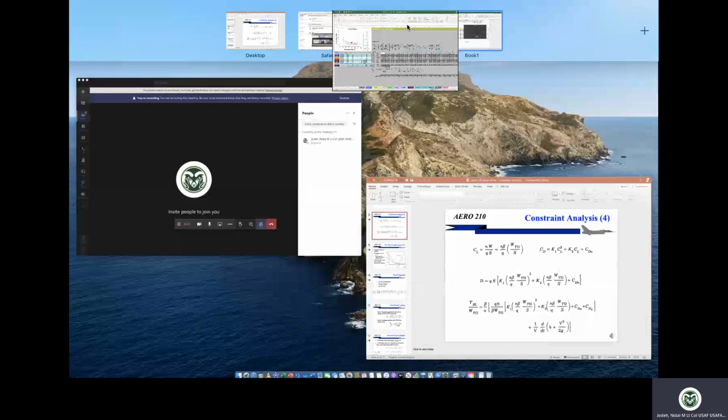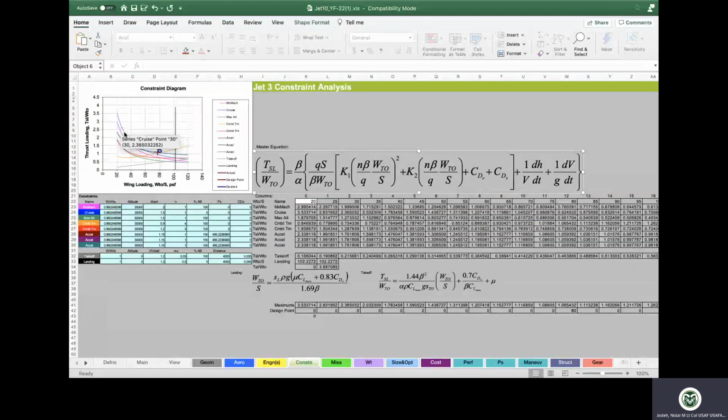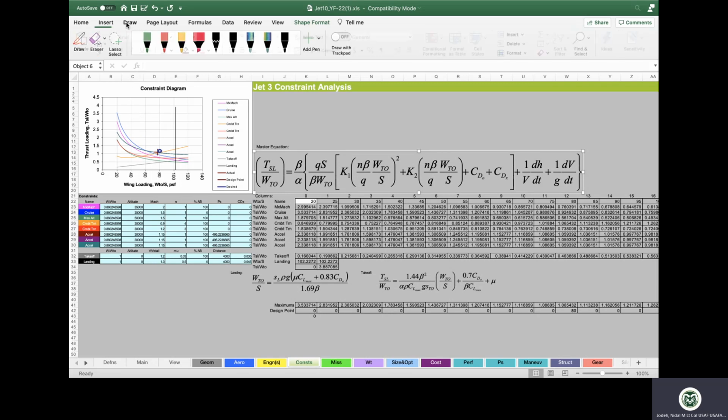Let's go back to Jet 10, and you can see now these curved lines, and there's cruise right there. This is acceleration, takeoff, land. There are so many phases of flight that we need to consider. And I didn't really say this when I started, but this ends up being your design space.